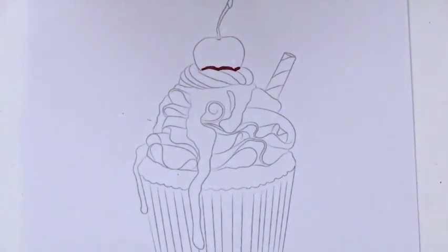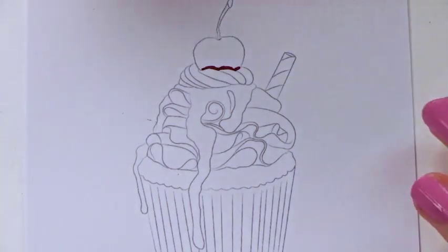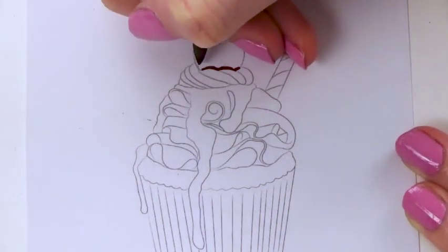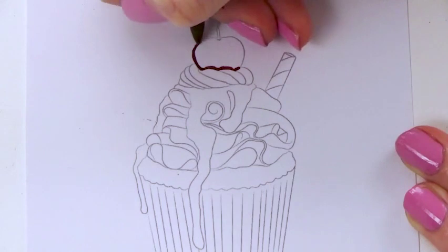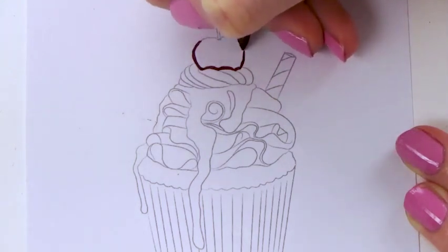Your line work does not need to be super fine. A little bit of thickness is actually going to make it easier to blend out and give you a little bit more depth. There's a bit of a misconception that we always need super fine lines with markers, but we really don't. I'm now also going to pop up the side of the cherry, the side curving away from the light, so it's going to be a little darker.